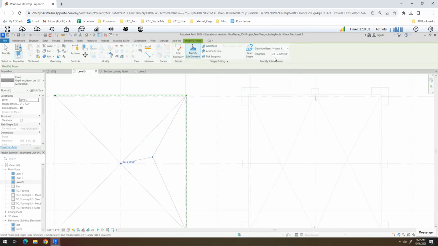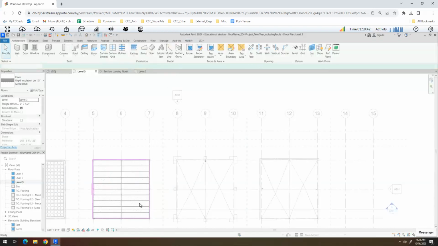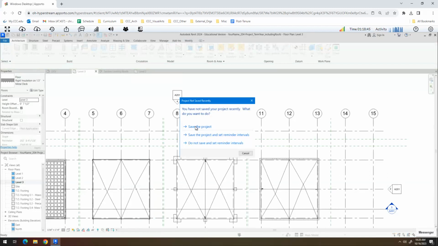Make sure you click on that one to make sure it's changing the correct one. And this number is different here because the slope was already added when I changed this one. So that's why it came in at 24 feet 5 and some weird fraction. Click here, move it over 12.5 feet, move it down 2.5 feet. I'll add the split line going down the middle. And edit the boundary with check mark. Okay, good time to save your file.